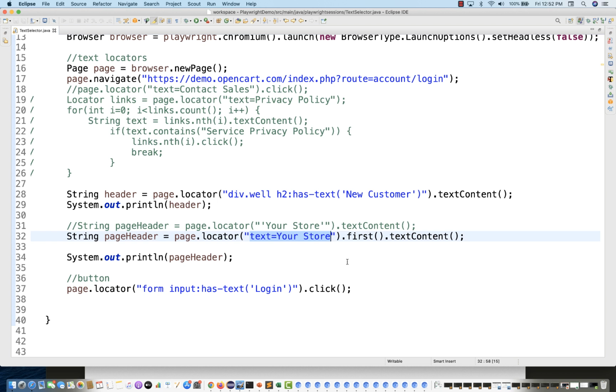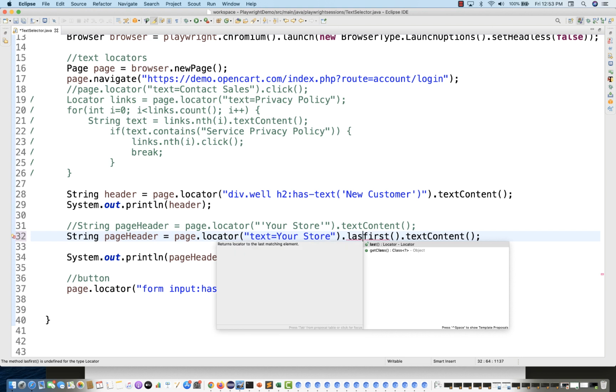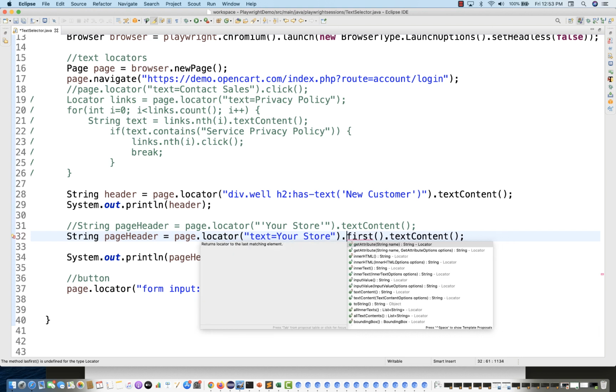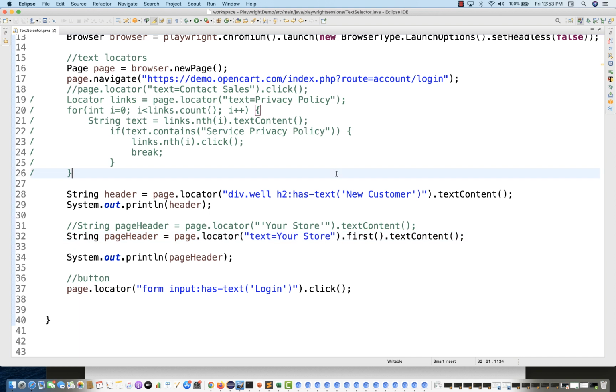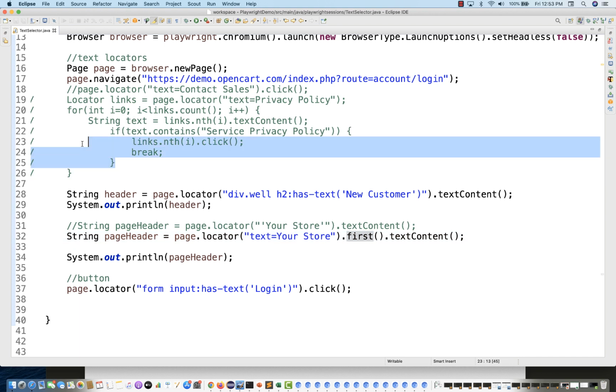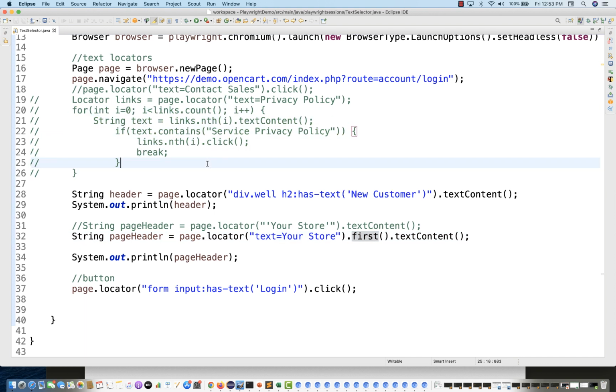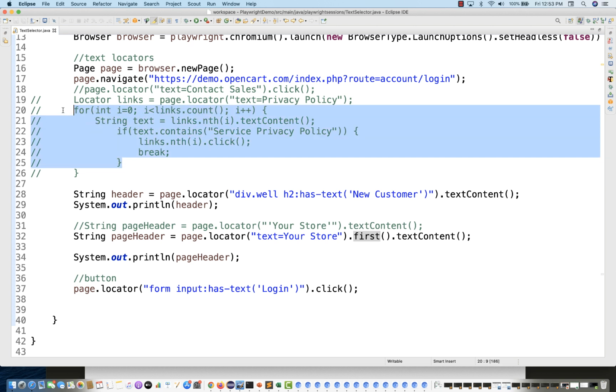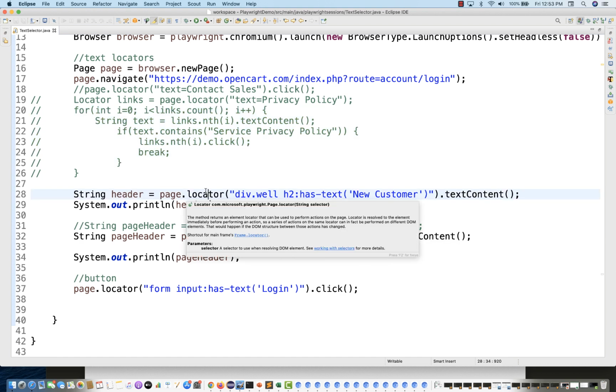And let's say you really want to go to the second element or third element, you cannot go there because the method is only available with the first one, and then there is one more method, that is the last one. You cannot go to the second or third element like this. If you really want to go to the second or third element, then you have to iterate a loop over here unnecessarily. So again, try to avoid iterating a loop, because how will you decide, if there are 4 login texts available, to which login text we have to go?